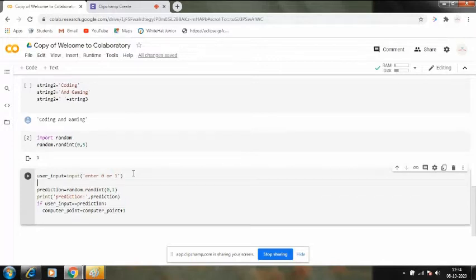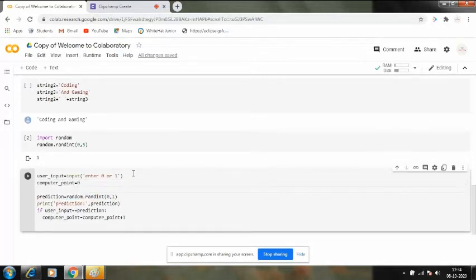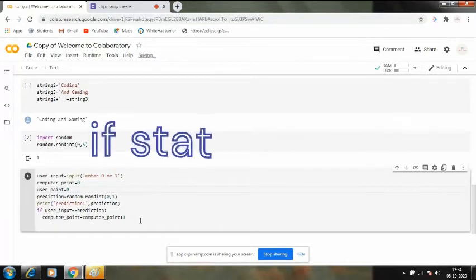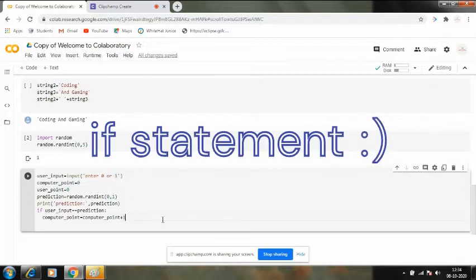Let's initialize it. And user points will also be 0. So when the computer makes the correct prediction, the computer point will increase by 1. First it will be 0, then when it comes inside the if block, it will become 1.